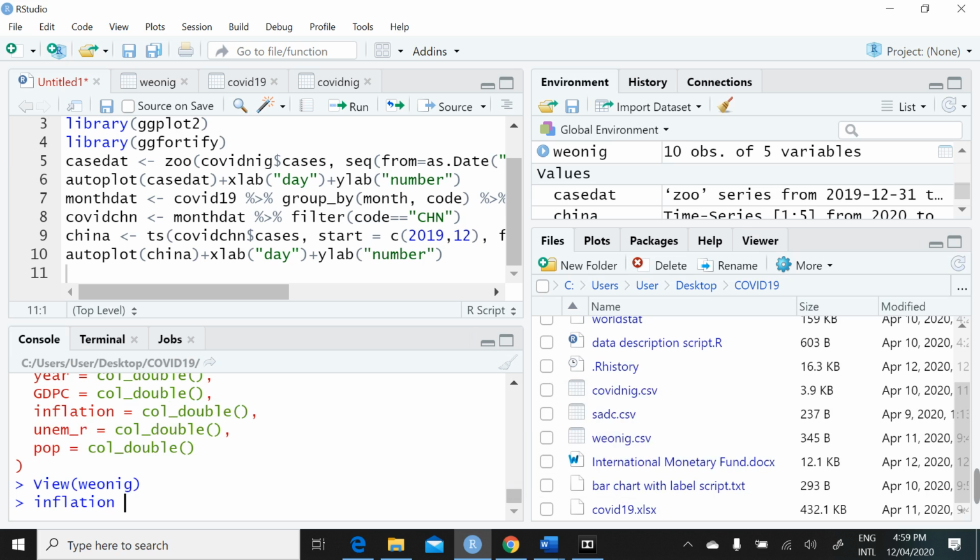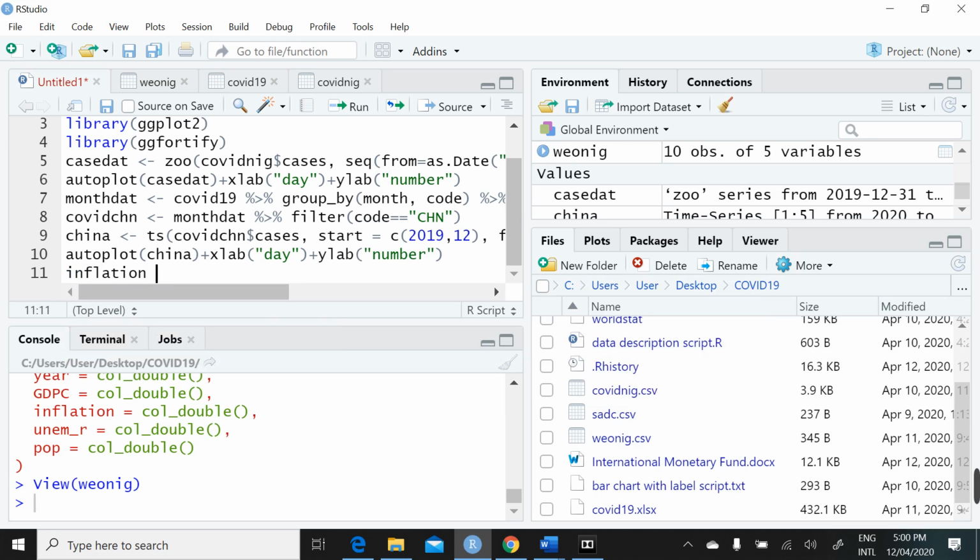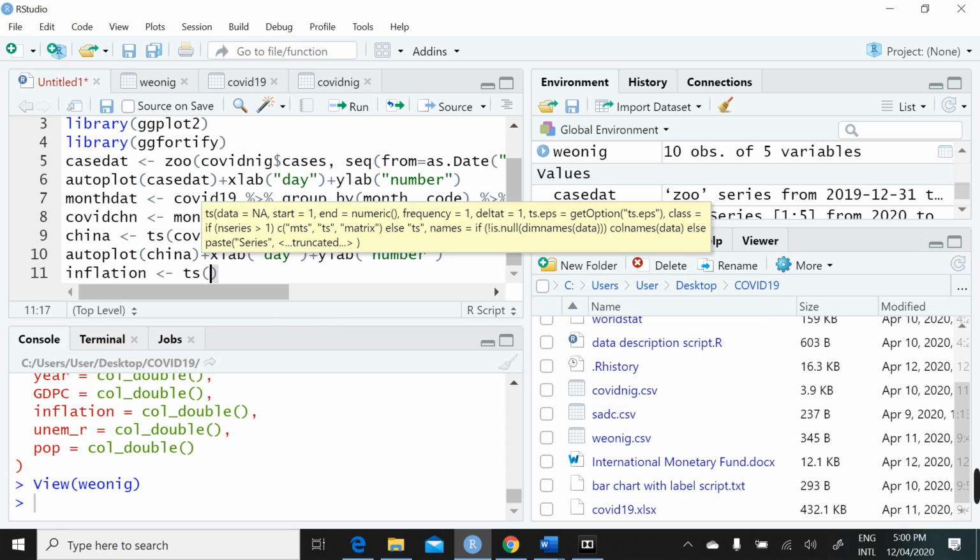Let's call it inflation. You can call it any name of your choice. So I call it inflation. So to convert it is TS. It's always very simple to draw monthly and annual data.